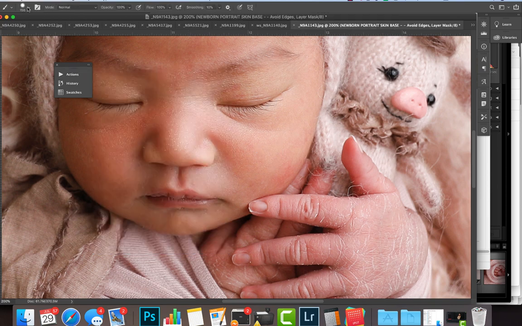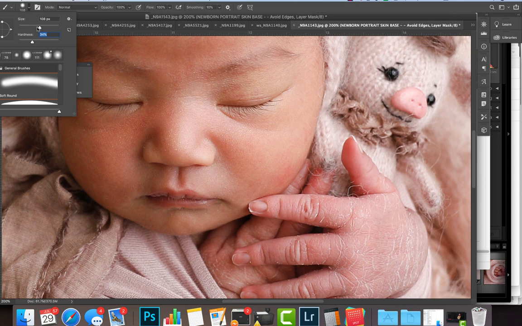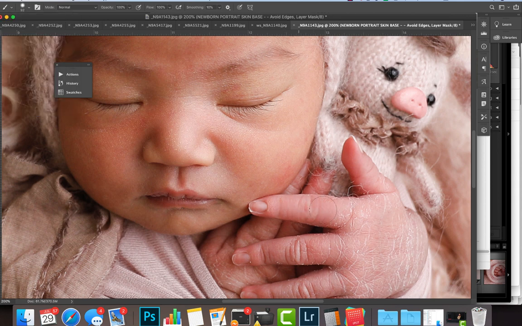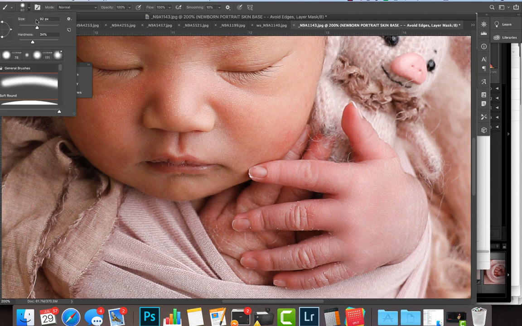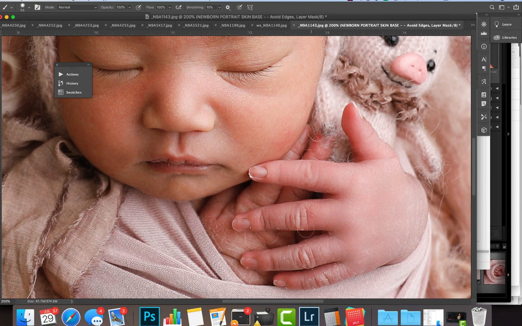Okay, there we go. So we pick our brush, pick the hardness, and we're just going to rub it over. What's great is it's layered. It'll be a layered file, so you can choose to turn the layer on and turn the layer off. We'll adjust our brush, make it a little bit smaller, and we'll go in here and just get some of this dry skin, peely skin, I should say.